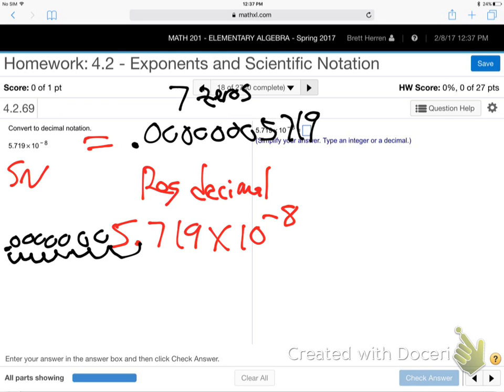Yeah, so good. Everybody okay with that first off? So negative powers make you go left on the decimal. Positive powers go right. Now, a good question was asked: wait a minute, sir, you just told us earlier that negative powers jump to the bottom and become fractions. Right, that's what they do in the fraction world.